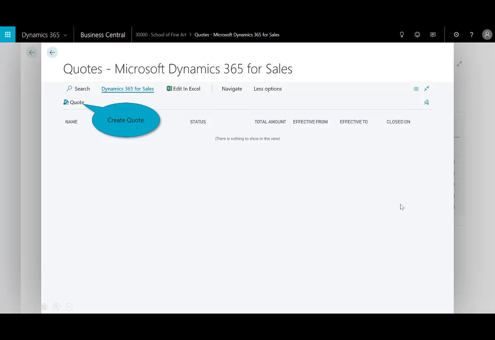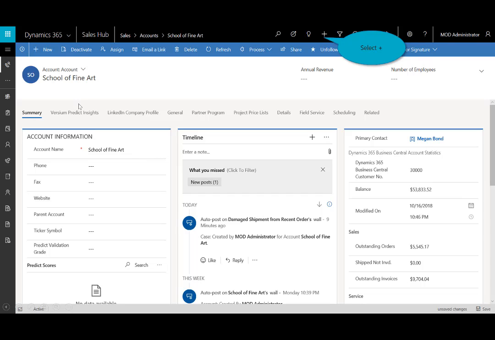Now I'll click onto the quote, and I see I don't have any current quotes for this customer that are fed into here. So then I'll go in and log into Dynamics 365 for sales. And here I see the customer card. You'll notice I've got the Business Central account statistics, both the number, that same account balance, and any other additional details that are relevant to me within all of our applications.